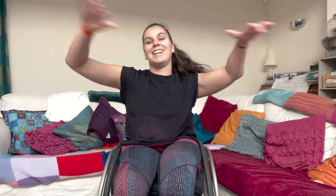Right arm out, right arm in. One arm out, one arm in. This also challenges your core, because your body's gotta stay nice and stable as you do it. Really good work.